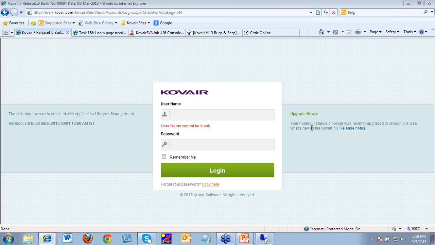Another question from Anukul Singhal. I may have missed this point, but does it integrate with LDAP or does it maintain its user separately? So both are possible. We can have its own Kovair platform users, or these users can be directly pulled in from LDAP based on some policy.